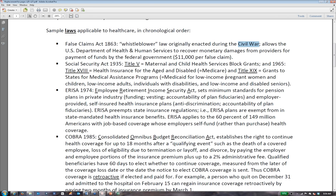So, this set of pages here, 125 to 127, I changed a little bit this last week, and I'm going to send you the replacement pages. What I did, and you will see this here in a minute, I organized these laws in chronological order, and I also give you more information about COBRA, which I don't really do here, and I give you more information about HIPAA, which doesn't show up here until later. HIPAA, I don't have very much to say on here at all, and that's a shame.